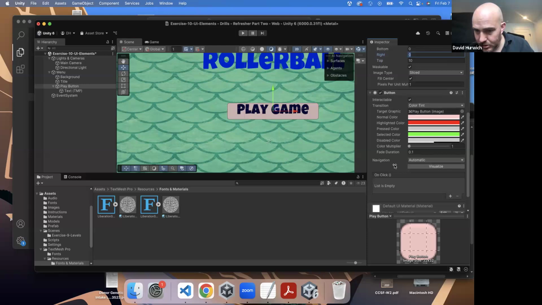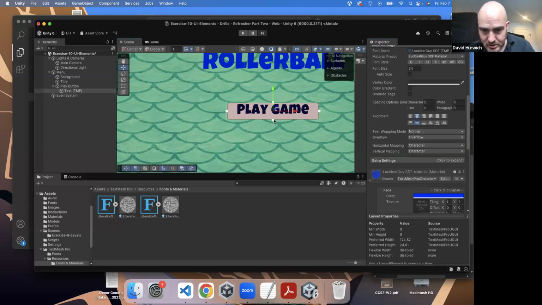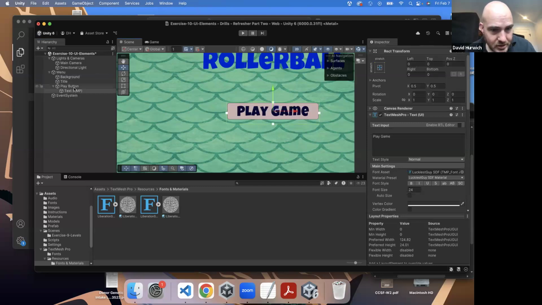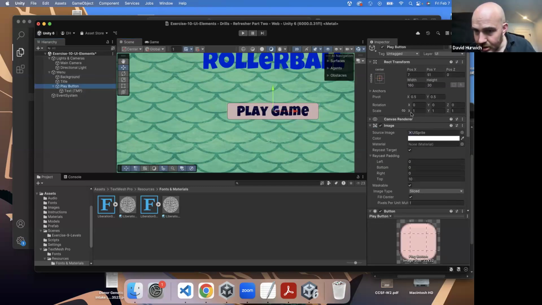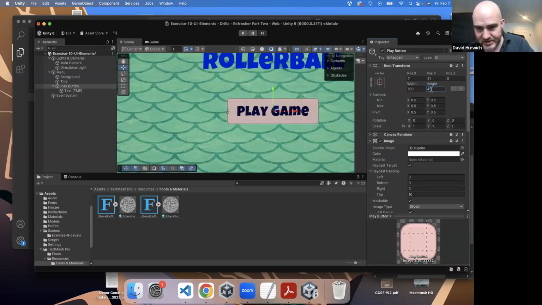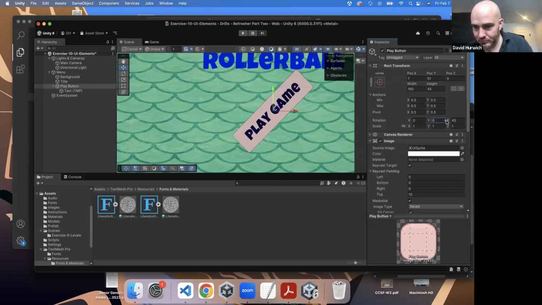So what I'm going to do is, oh, that's the text itself. I could make the button, I could resize it here to make the button a little taller. Let's make it like 50. This is the literal size of the button, not the text, but the button, the sort of rounded rectangle here. And you can play around with, if you wanted it to rotate. I don't know why you would, but you could do that.